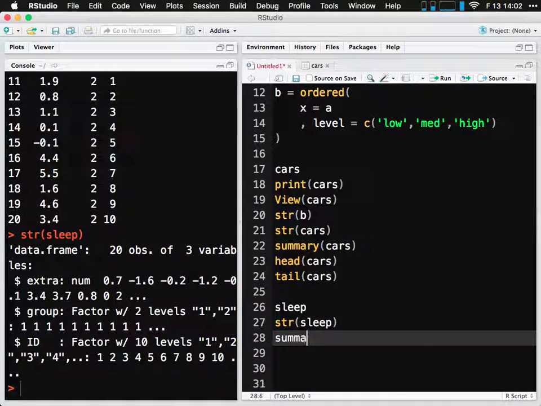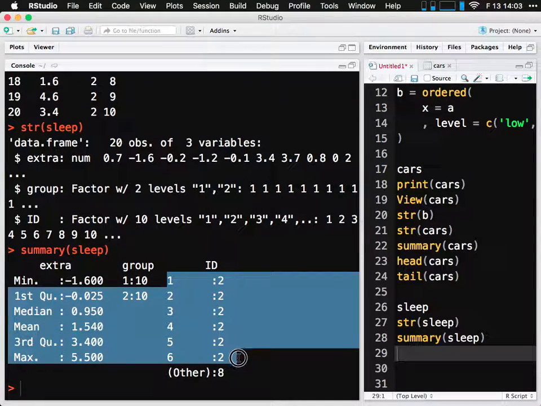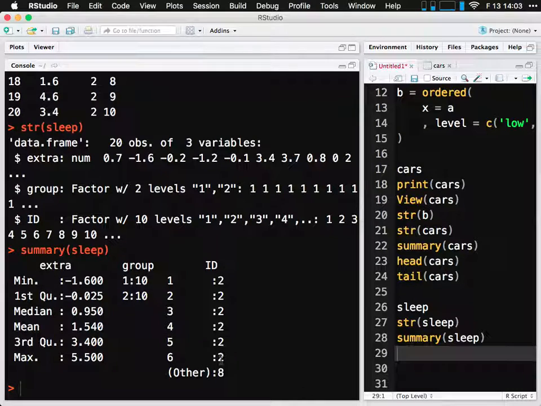What does a summary look like? I'm going to resize this so that it prints okay. So again, with the numeric column, it's just given us a numeric summary. With the columns that aren't numbers but are factors, it will give you a count of how many rows are associated with each factor level. So there's 10 rows that have a 1 in the group column, and there's 10 rows that have a 2 in the group column. If it's got a factor that has more than 6 levels associated with it, it's just going to show you that same summary, but for just the first 6.